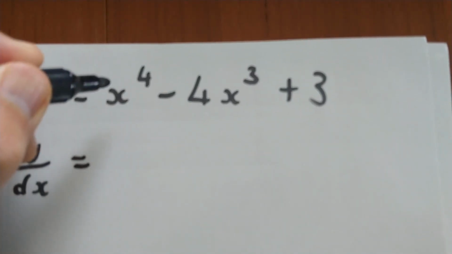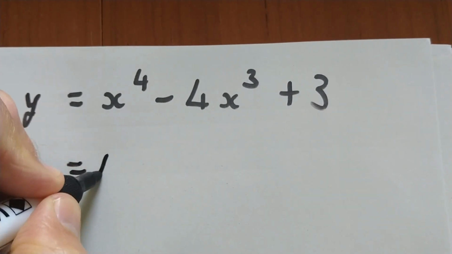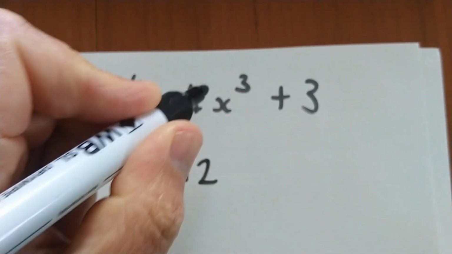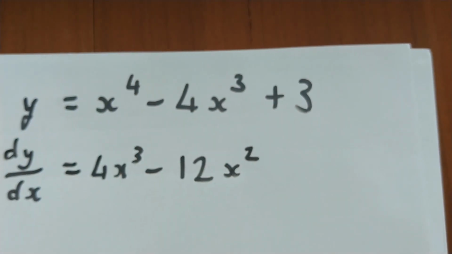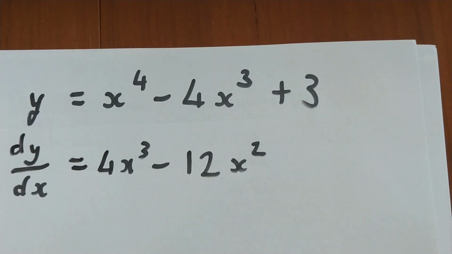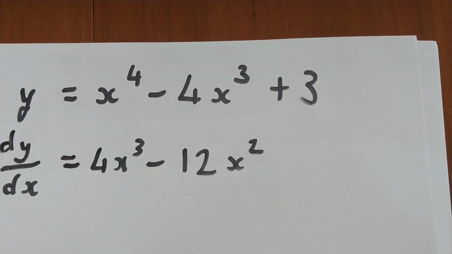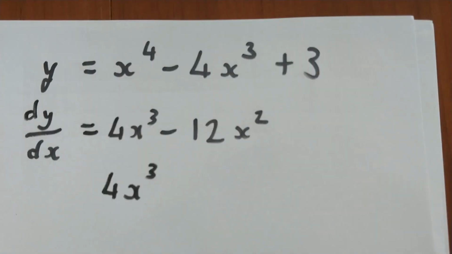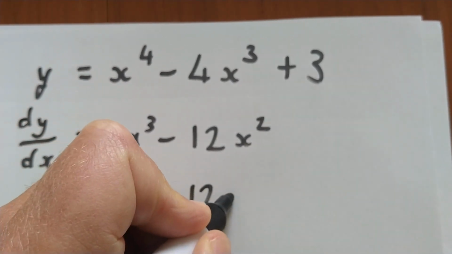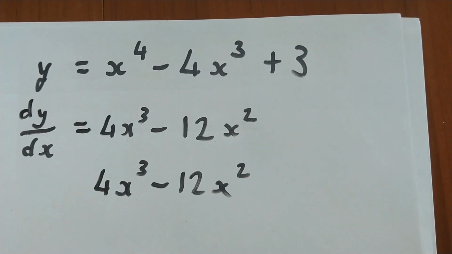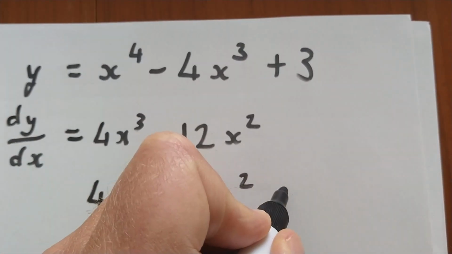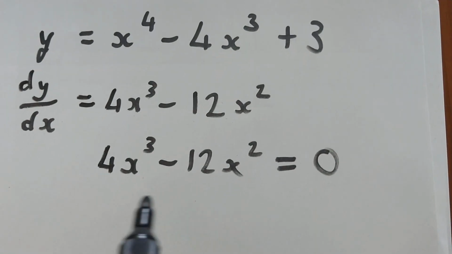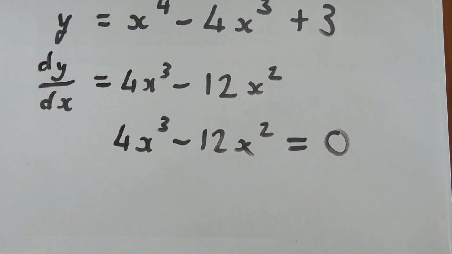So in here, of course, this will be easy for us by now. 4x cubed minus 12x squared. And the plus 3, of course, differentiates to 0. Next mark, which people often forget to write down even though they know that that's what they're doing. Write down the derivative again and say, because it's a stationary point, our gradient equals 0. So you get a mark for setting the derivative equal to 0.